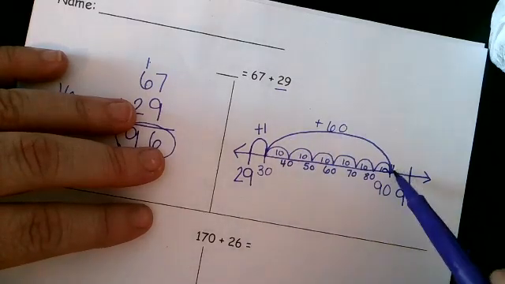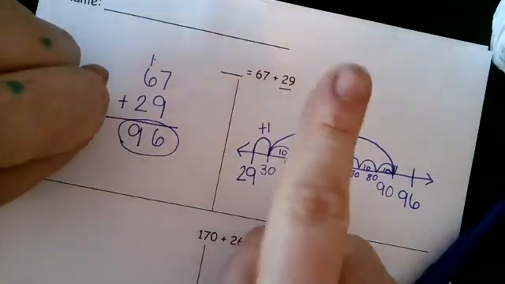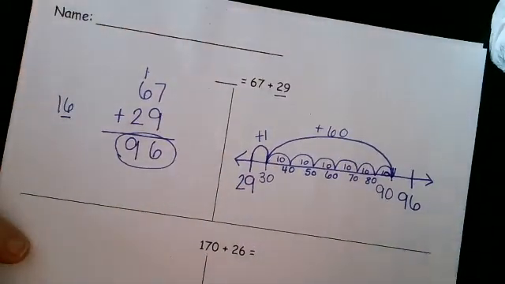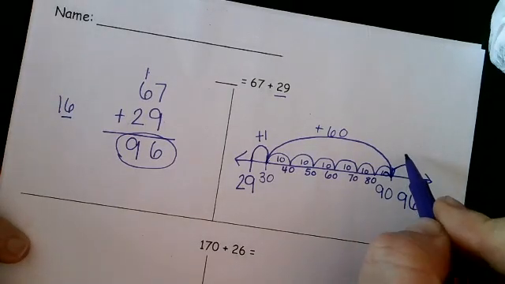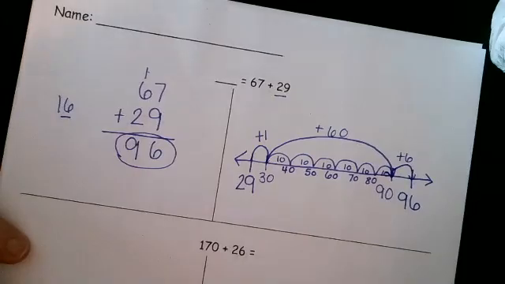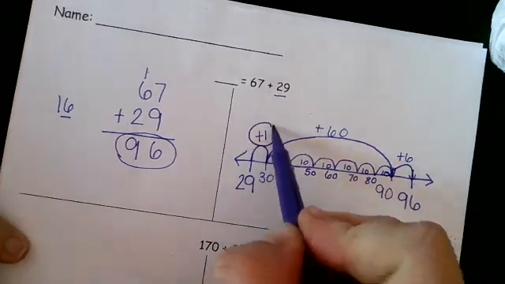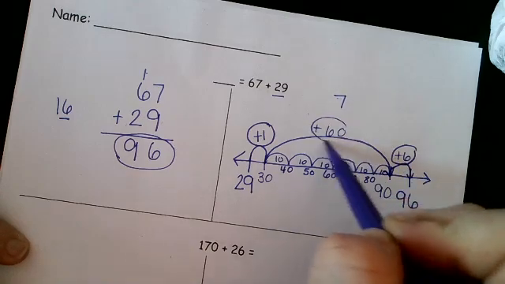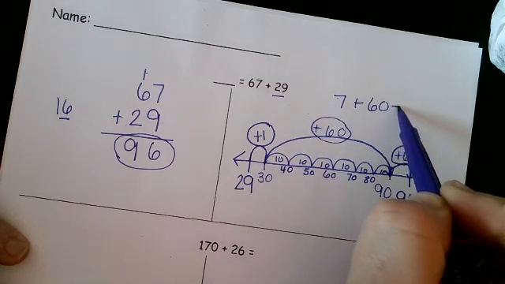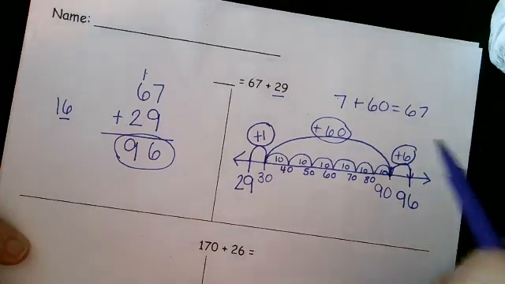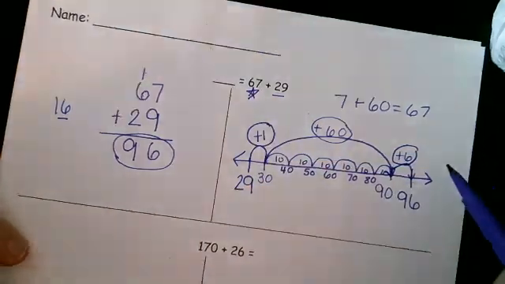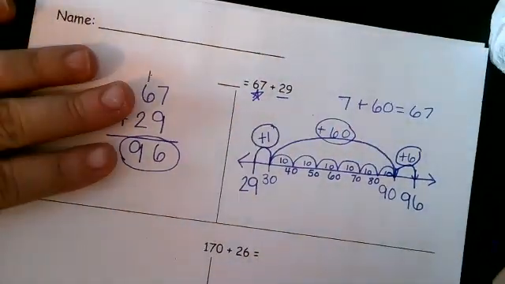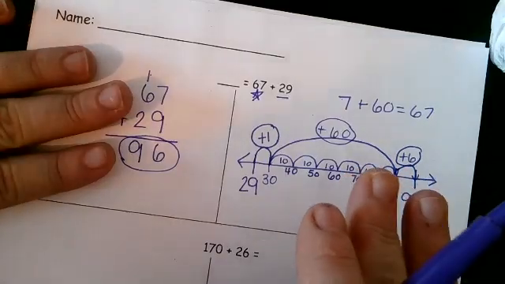Some kids are going to be able to go 30 to 90 and just go 30, 40, 50, 60, 70, 80, 90. Oh, that's 60. Next, we need to go from 90 to 96. That is 6. After I'm done with my hops, I put my ones together. 1 plus 6 is 7 and my tens together. I have 60. 7 plus 60 is just 67. Does it match the other addend? It does. So I know I'm correct. That's the whole point is we want that connection between the addition and the subtraction number line.